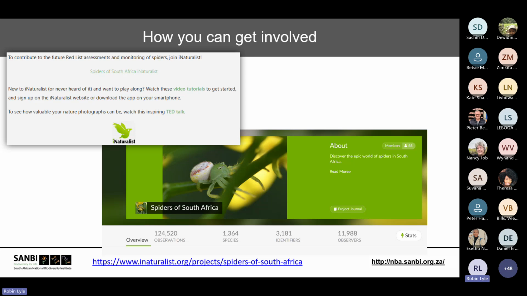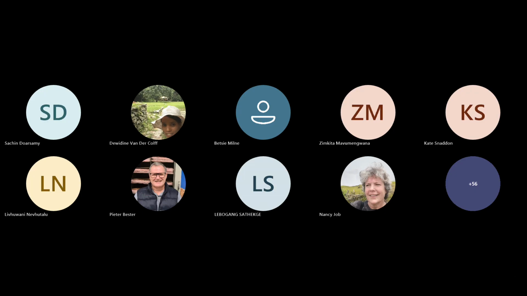Many of the photos that she's putting up recently are also thanks to a member of the public, Peter Webb, who made a massive contribution that is related back to specimens. So she's busy loading those up. He also passed away from cancer not too long ago. So please, if you want to join or contribute on iNaturalist, you're welcome to reach out to me at any point. And yes, thank you so much for your time, and I hope you enjoyed it.